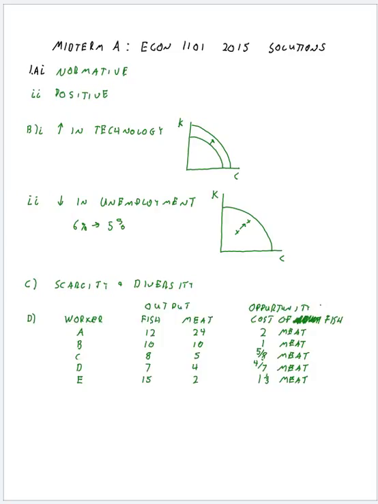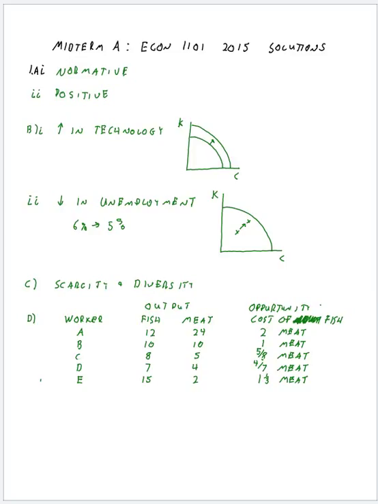So the marginal cost of producing that good starts to increase. Question 1D, an economy consists of 5 workers who can produce either fish or meat. The following table shows the daily output for each worker, and I've copied this table here. This question is about opportunity cost. Suppose one worker catches fish and 4 workers produce meat. For the economy to be productive efficiently, which of the 5 workers must produce fish?